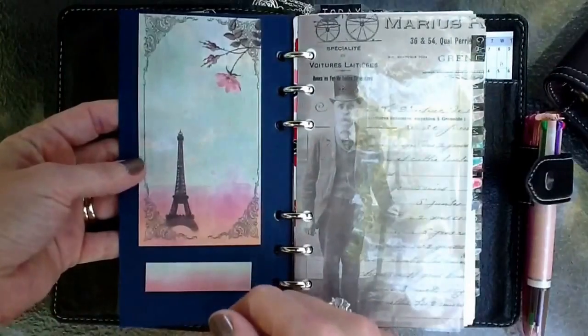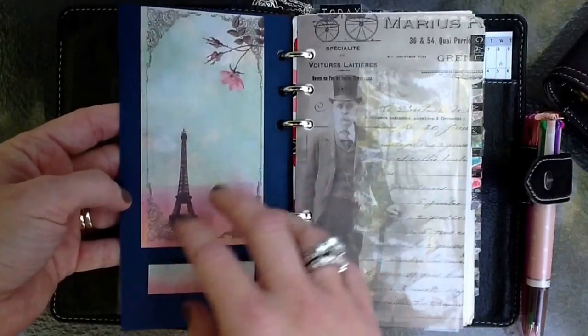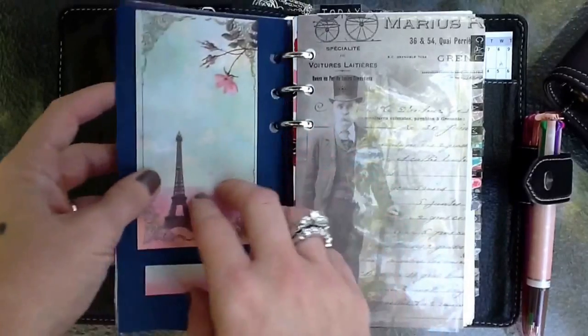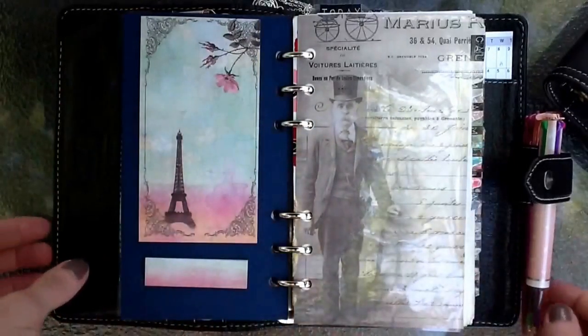So I stuck these in here. If I use them, I'm going to keep them in here. I just put them in yesterday. If I don't use them, I'm going to take them out. They do add a significant amount of bulk, but not so much that it's not workable.